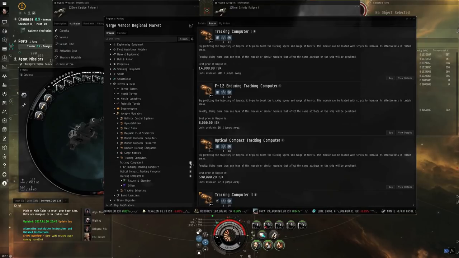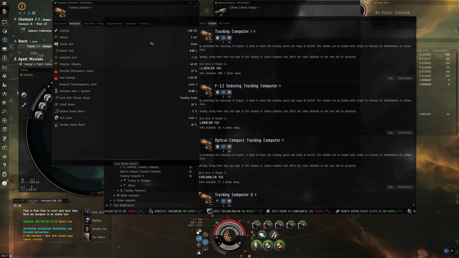You can also script load tracking computers with a script. It's kind of like an ammunition that is not consumed. So you can load a tracking computer with a script to focus on the optimal and falloff bonuses, getting rid of this tracking speed bonus. Or you can script it the other way, focus on the tracking speed bonus, get rid of the optimal and falloff bonuses. Or you can leave it unscripted and it does half of each. So leaving it unscripted and not taking skills into account, this would increase my falloff by 10%, optimal by 5%, and tracking speed by 10%. But if I script it for tracking speed, it'll double this to 20% and then eliminate these other two bonuses.